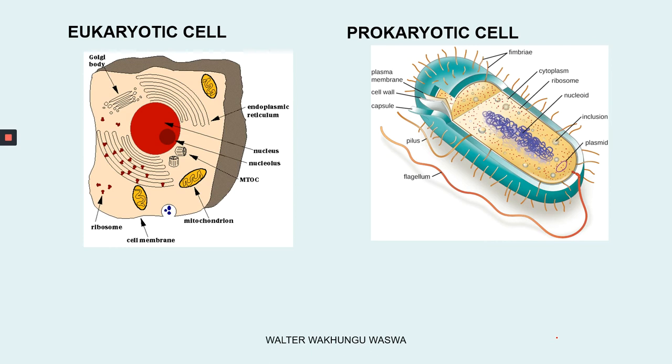So you realize that the prokaryotic cell is still quite primitive in that it has yet to develop fully. For example, you don't have a mitochondria in the prokaryotic cell. And that tells us that it has to use other ways of utilizing and breaking down energy so that the cell can function normally. I want you to read more and remind yourself of the differences between a eukaryotic cell and a prokaryotic cell, list them, and understand what the differences really are.